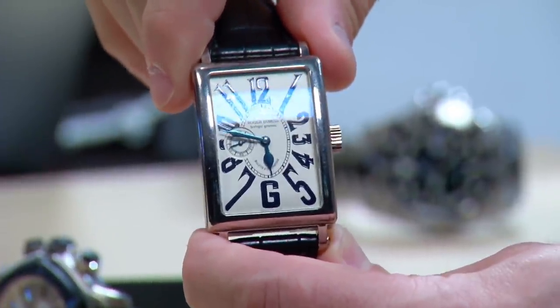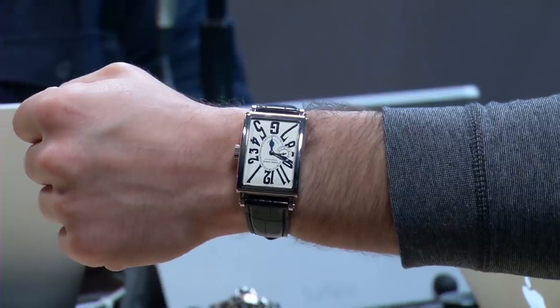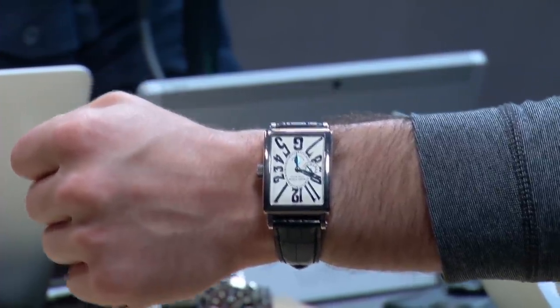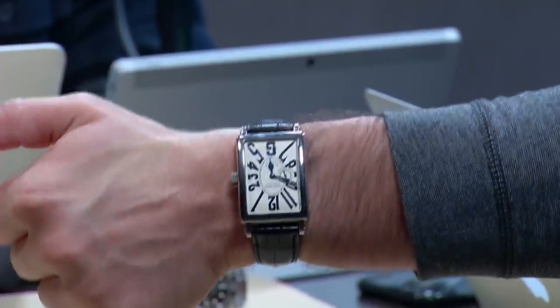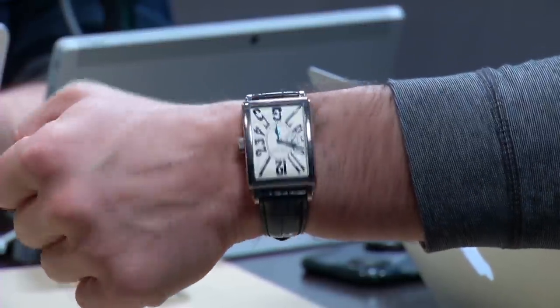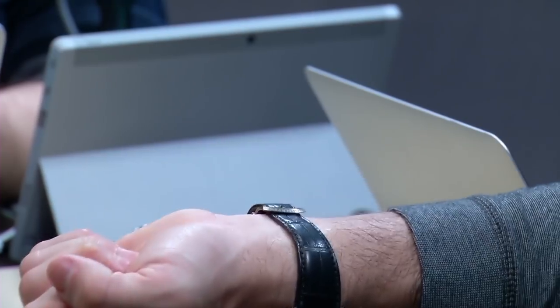When we talk about off the beaten path and a lot of value for your money, first-generation Roger Dubuis pieces are fantastic. I also really like the Easy Diver — the LeMania movement they used is very cool. It's a little big but if you can pull it off, that watch is fantastic. If you were going to buy a Frank Muller anyway, why wouldn't you buy this instead? Early Frank Mullers are actually nice too, but here you get a watch with probably a $25,000–$30,000 original retail for much less now. It's an oversized dress watch, which is kind of the style now — went out of style and came back. If you can find this with a full box set, there's a ton of value, and I think this is a watch that one day will be worth serious money. The buckle, everything about this watch is really cool.